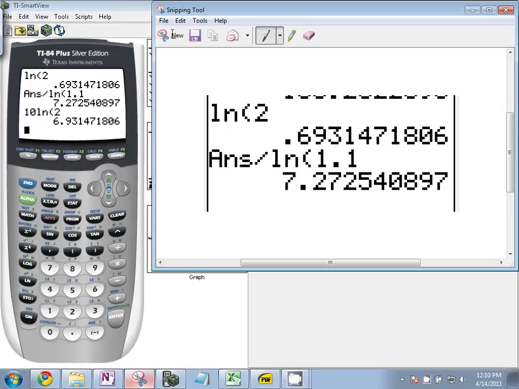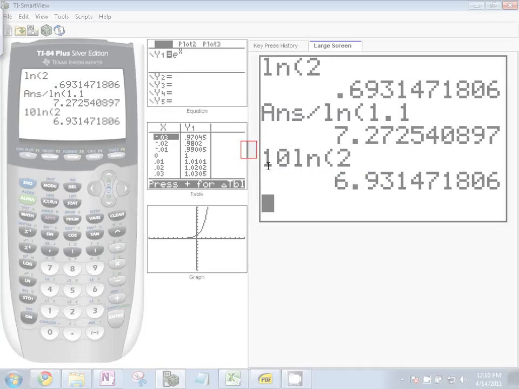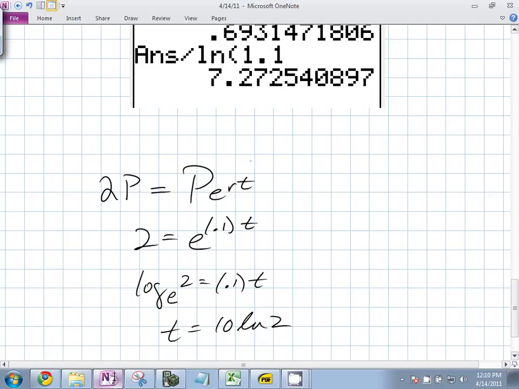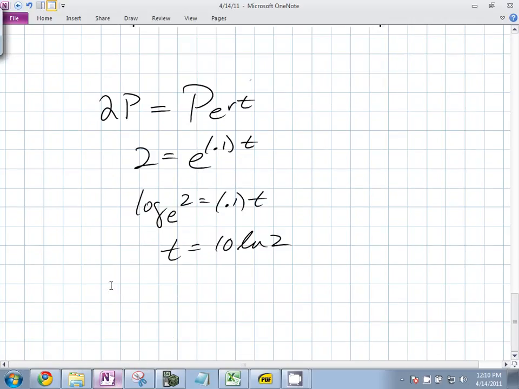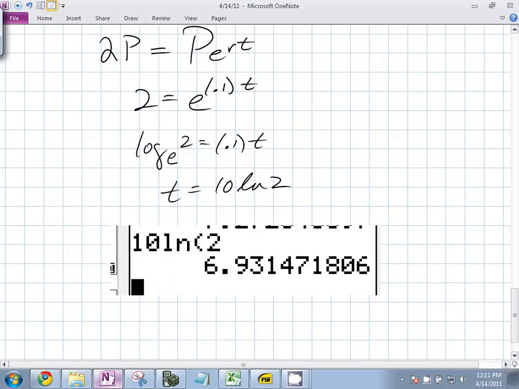So does it take more time or less time to double? Why does it take less? Because you're compounding more often. You are now compounding continuously, which is compared to before, compounding more often. The more you compound, the faster things grow, right? Remember, that's a universal constant we're talking about.